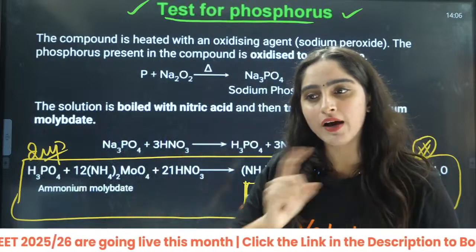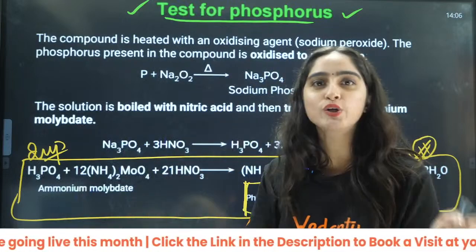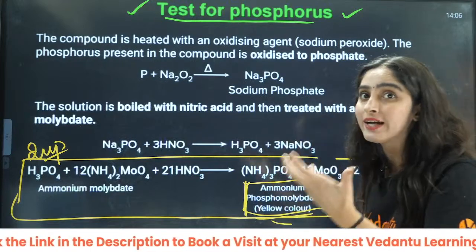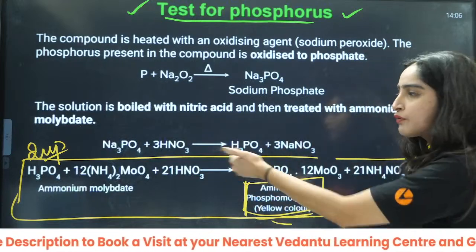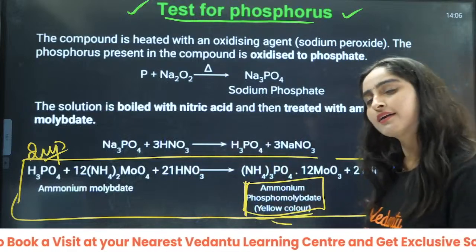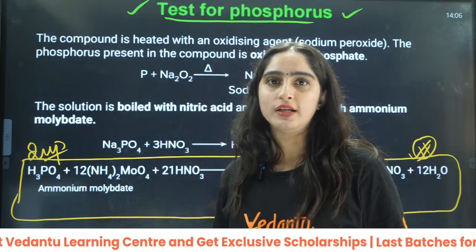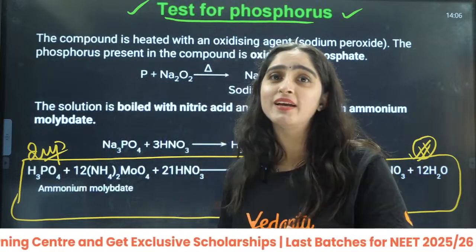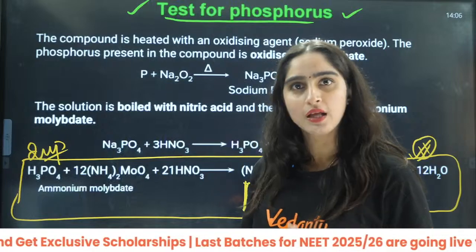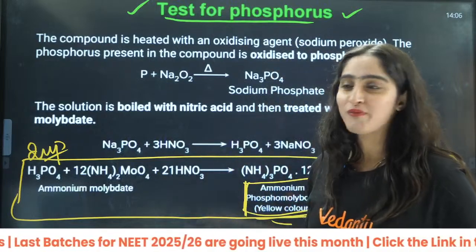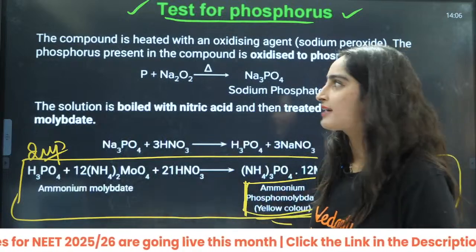Because when we do quantitative analysis, you will need the help of these compounds. Qualitative and quantitative are linked to each other, right? If you don't know the end product, then you won't be able to understand quantitative analysis, because after that we will do formulas of this. And trust me, beta, you will just remember the formulas in this class only. You will thank me that, ma'am, you have made it very simple. I wish I could make these reactions also simple for you, but this is what it is.